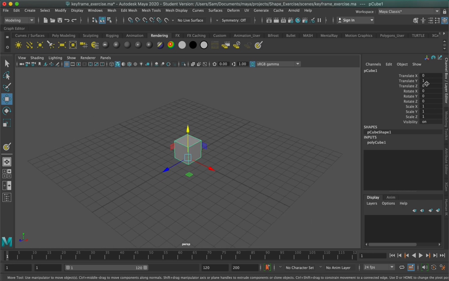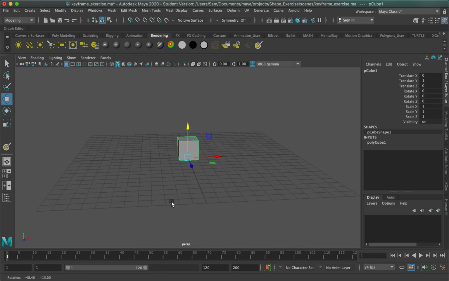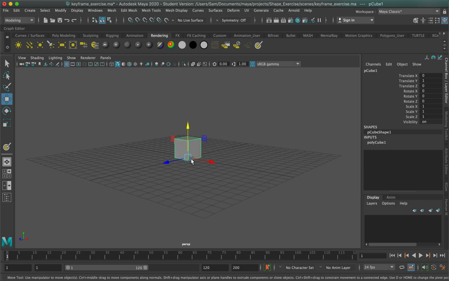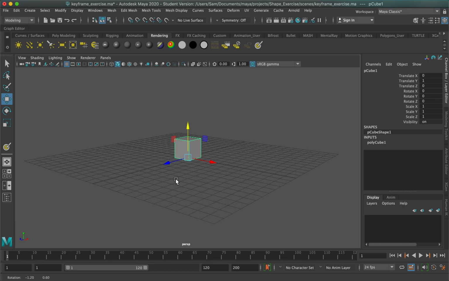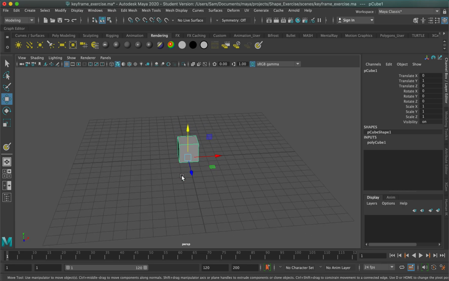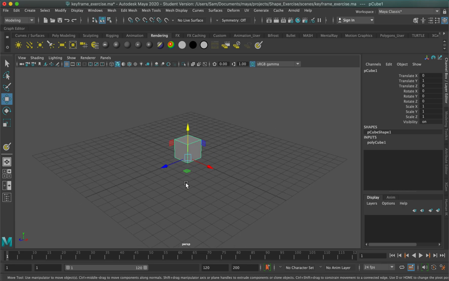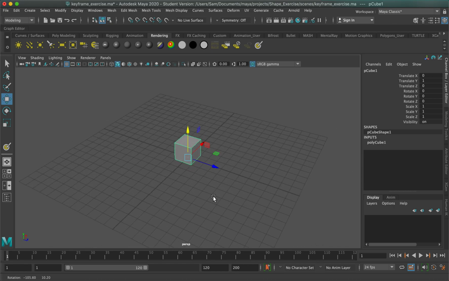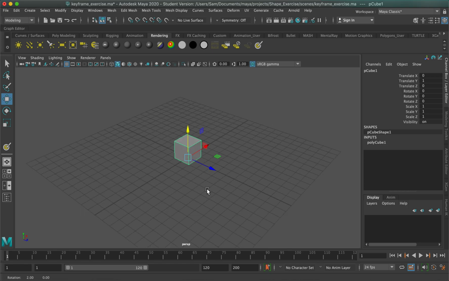Cool. If you look over in your channel box editor, you'll see translate Y says 1. But we actually want this to be 0 because the box is sitting on the grid. We want when the move tool is resting on the grid, we would like translate Y to be at 0. It just makes things easier, and you'll see in future projects too that this will be helpful to know.